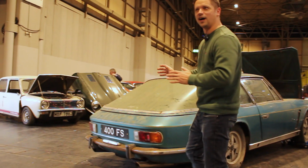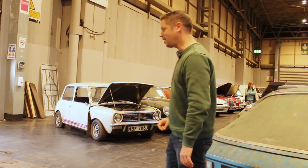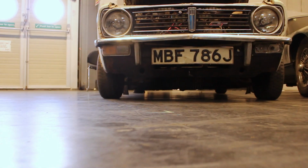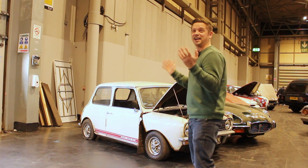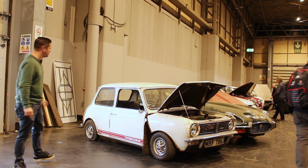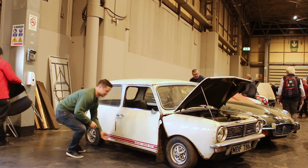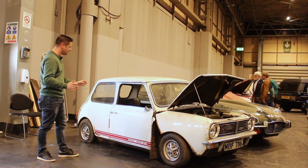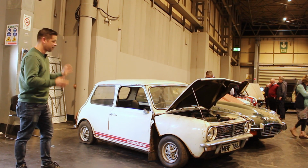But the one that's really caught my eye, because it basically looks like my own car, is this Mini 1275 GT. And in fact, I thought it was my own car because it's missing the same A panel. It's from the same year, it's from the same colour, and it has the same red stripes. So I'll be looking at this one with interest to see what it does, to kind of give myself a valuation on my own car. But this one's probably a bit more honest than mine. And despite the fact that it looks quite dilapidated, it's still got the original narrow sills and things like that, so I don't think it's had a bad restoration in the past, and I really think that will stand it in good stead. So if you want a Mini 1275 GT project, this could certainly be the one.